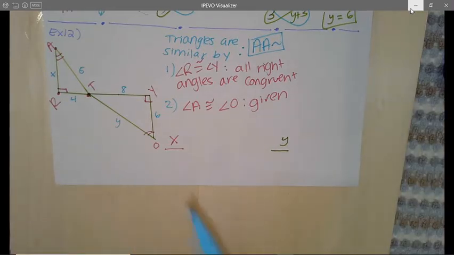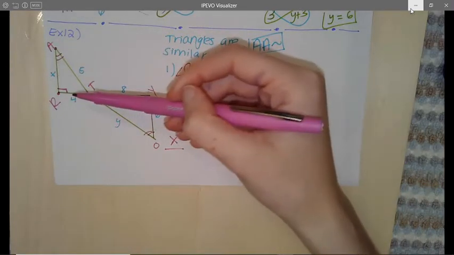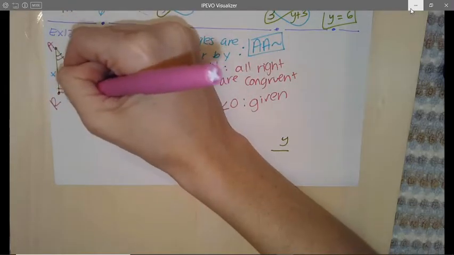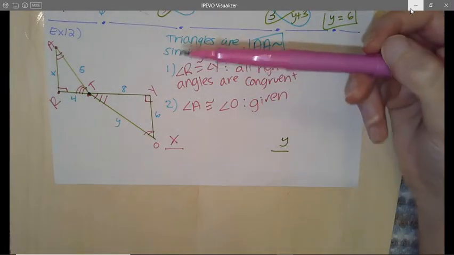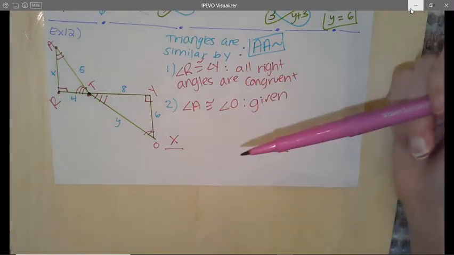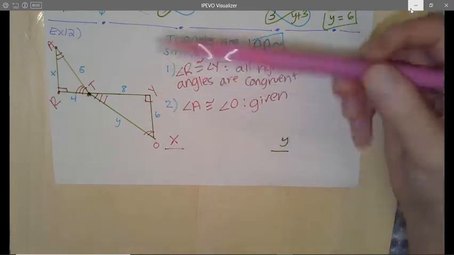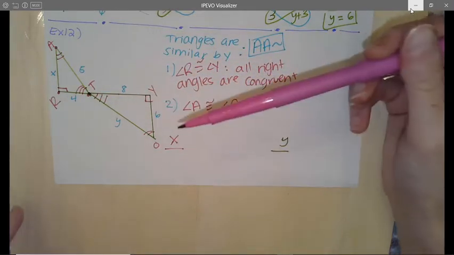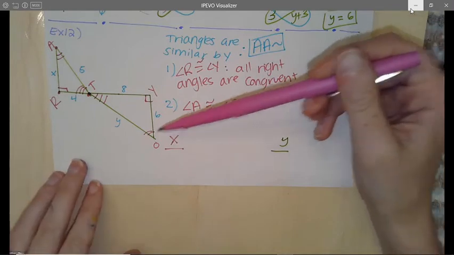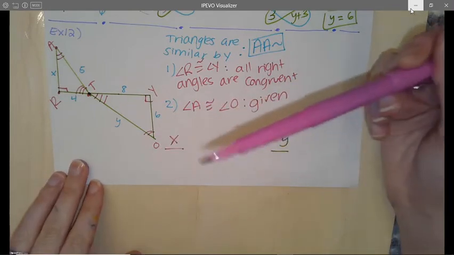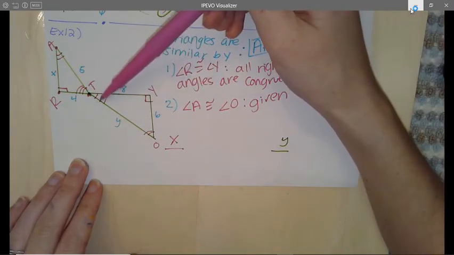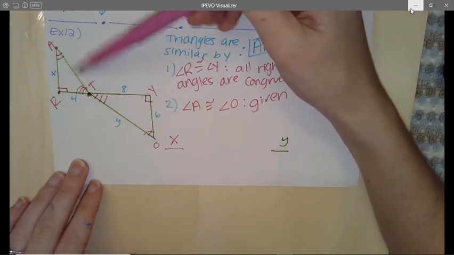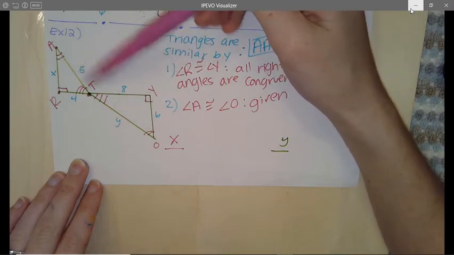So again, when we're setting up our proportion, if it helps you, we know that these two angles are congruent. So by the third angle theorem, I know that these two are congruent as well. If you mark in your congruent angles, it'll help you to know which sides correspond to each other. So I need to know which two sides I already have lengths for, because that is going to be the scale factor that I use to help me solve for X and Y. Y is on the side with the 3 arcs and the 2 arcs. So that's on the side with the 5. So I know Y and 5 correspond.